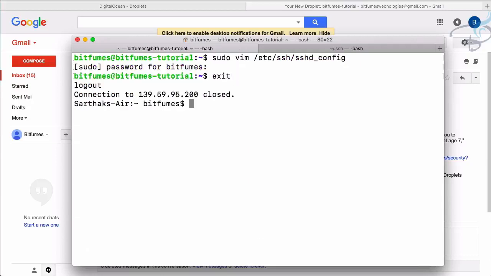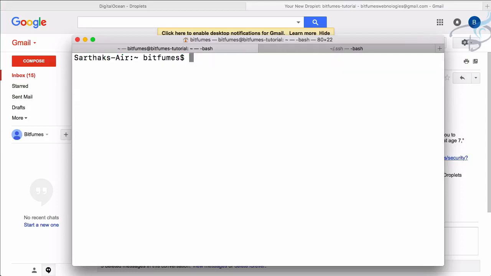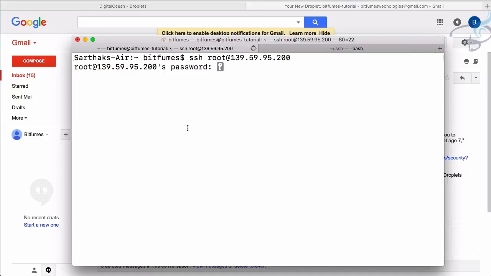So exit from here and we are on our Mac. Then let's try ssh root at 139.59.95.200. I remember this, great. And then hit enter and it's asking for password. Why is that? We have done everything correct. So let's go inside the server and do one thing to have everything done.